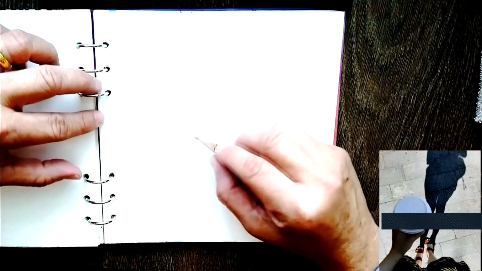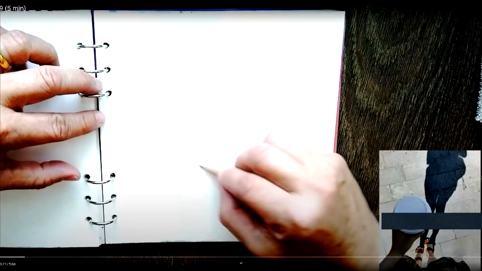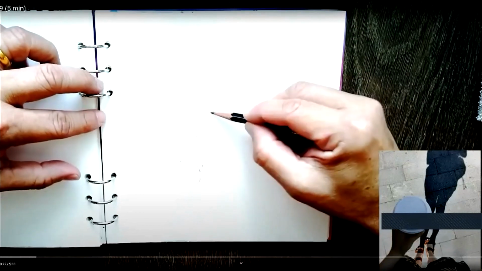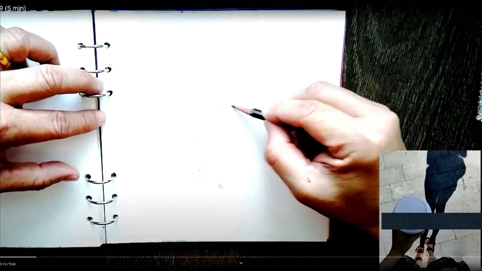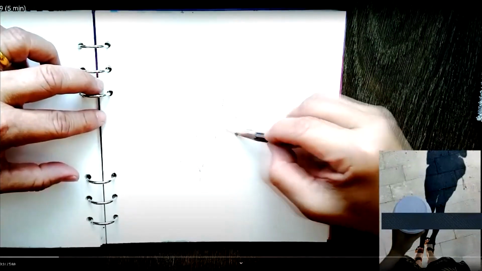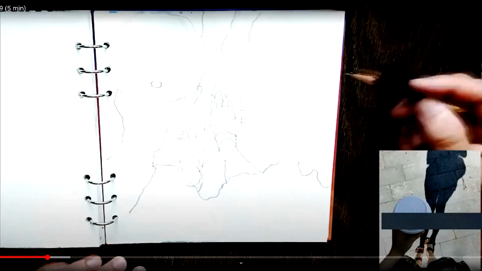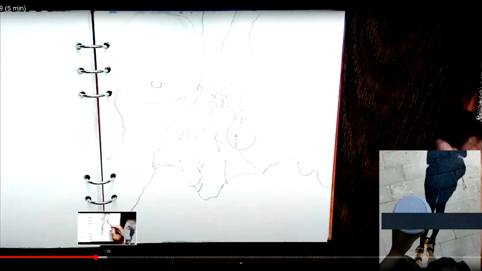Hello again. As usual, I'm gonna start my sketch with a very simple line. If you can see the reference photograph, the lady's holding a cup of coffee, probably Starbucks, the toe and feet. So that's the focus. Drawing is not so important for today.